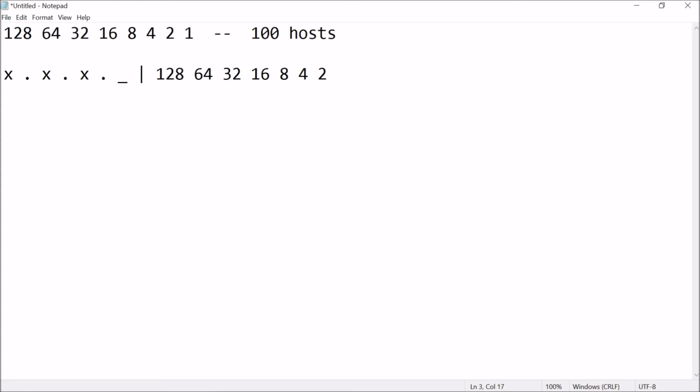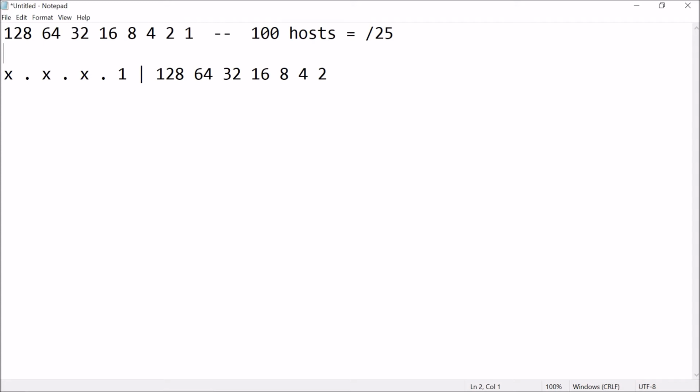And if we try to compute, this is for the host side. Okay, this is for the host side. And if we try to compute for the network side, we have 8, 16, 24, and then plus 1. Okay, this is the number of bits: 8, 16, 24, 25. So the 100 hosts is actually equivalent to /25. This is the CIDR or the subnet of our host.